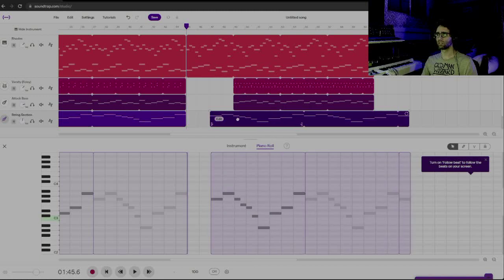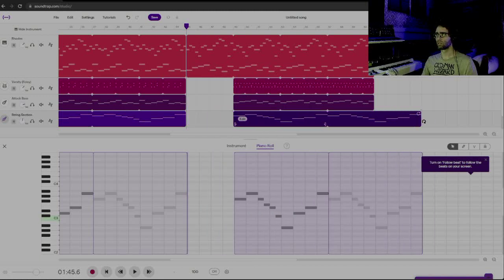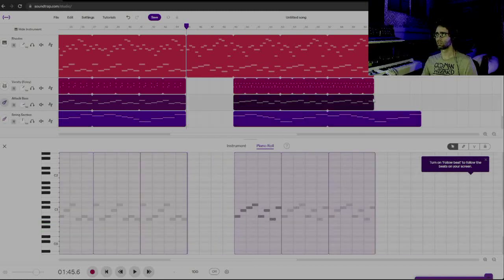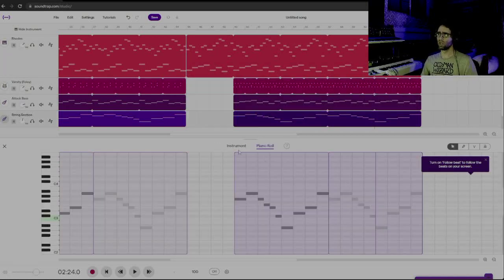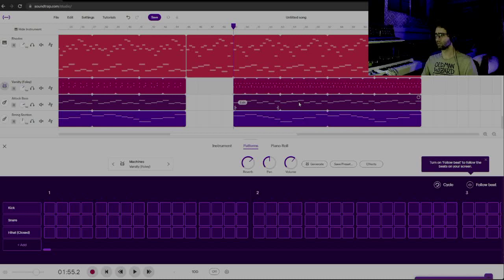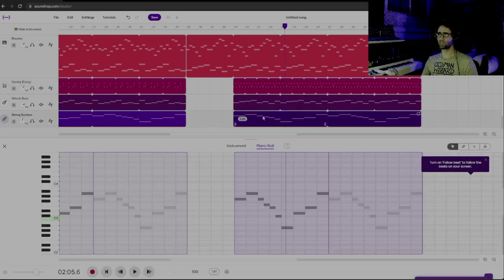You know what? Split the region. Let's see. Let's start with the same notes, see what they are. So that actually works, which is, again, one of the reasons why I urge young composers out there to just try stuff.